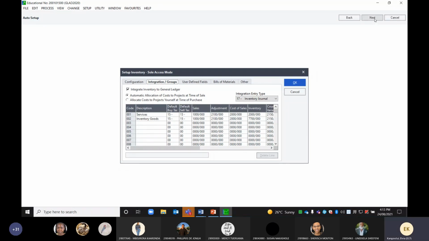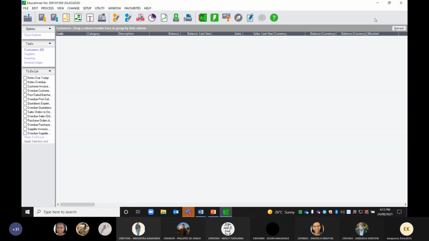Now, that's the last screen. We're done with our auto setup. And if you don't receive any message as it is now, it means that your settings were successful, or in other words, the system could understand whatever you chose.